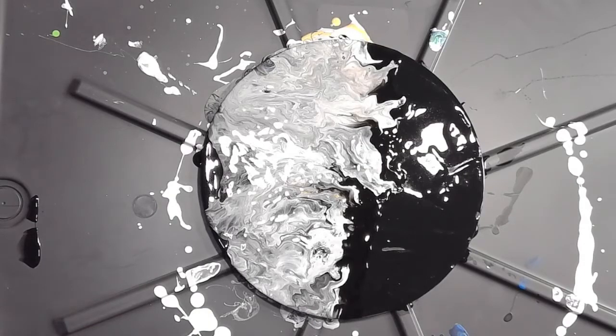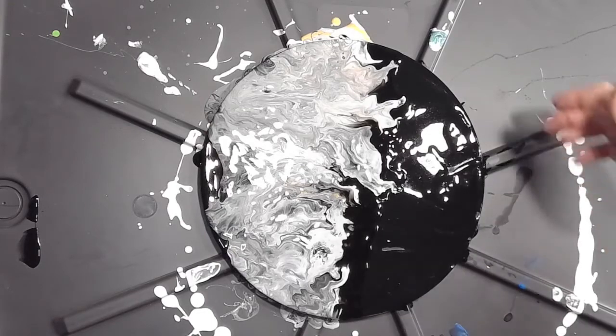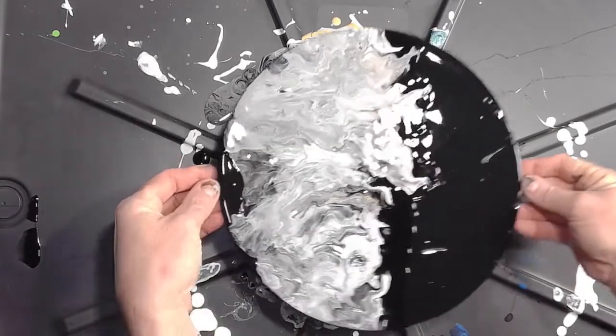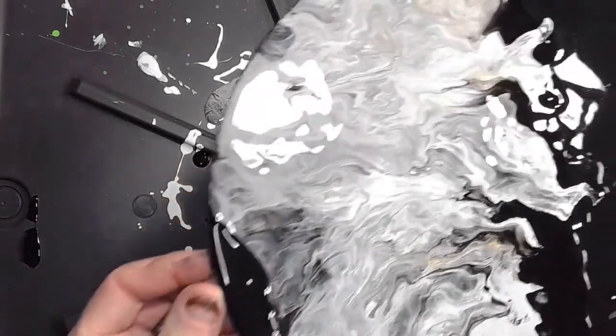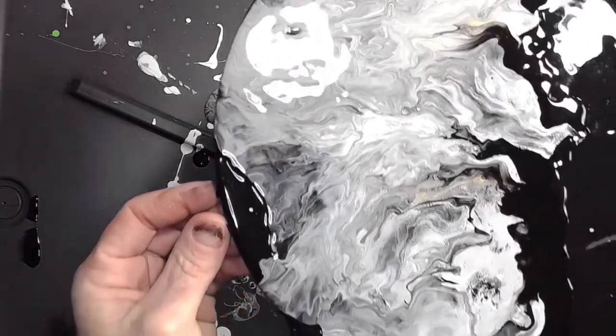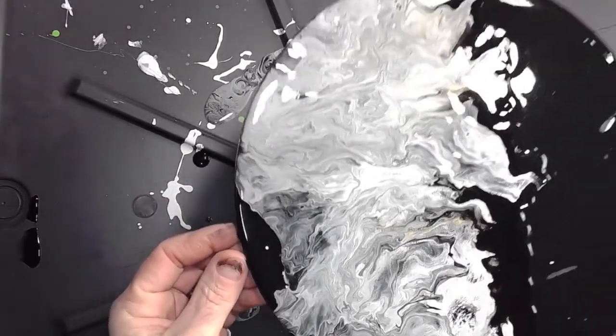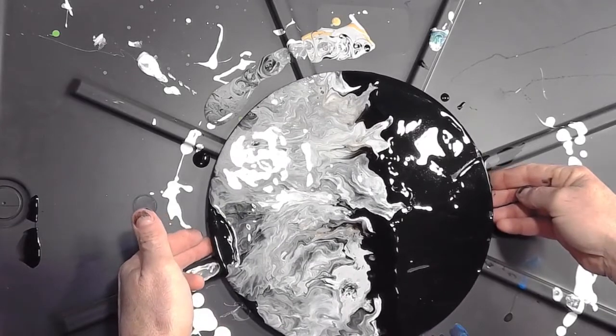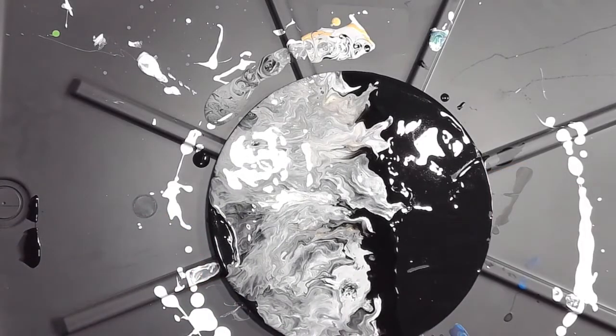Color. It looks very cool. Our lights are kind of washing out, but it looks very much like marble. I don't know if I can get it up to where you guys can see it a little bit. See how it kind of looks like a marble? You know what I can do is use my phone. There you go. We'll do a quick zoom over here. Our lights are set up for crafts, not for paint pours.